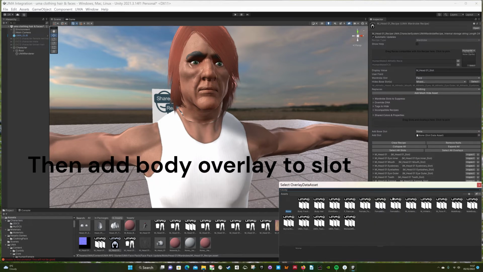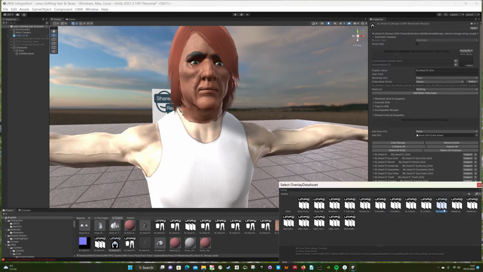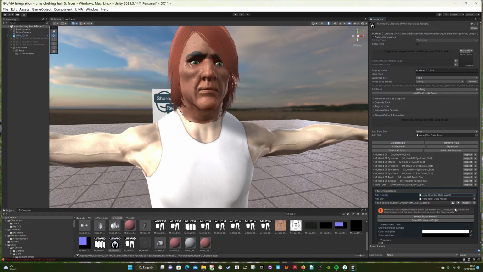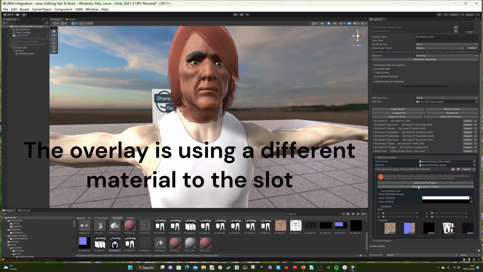If I type in body, hopefully it's this one. Okay, so this has given us an overlay with textures, etc., that go with the head, but the colour match is not so good, or it's all gone horribly wrong. Now this is because it's using a different material.